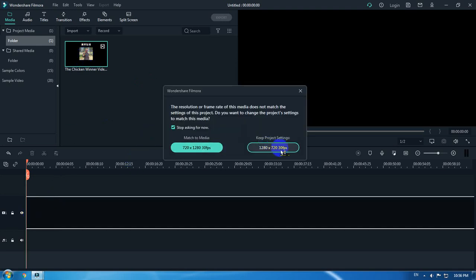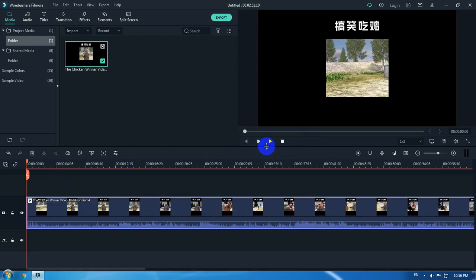Make sure to keep the project setting. It will ask you like this, and you need to keep the project setting because you want to convert it to horizontal video, so you need to keep all the project settings.